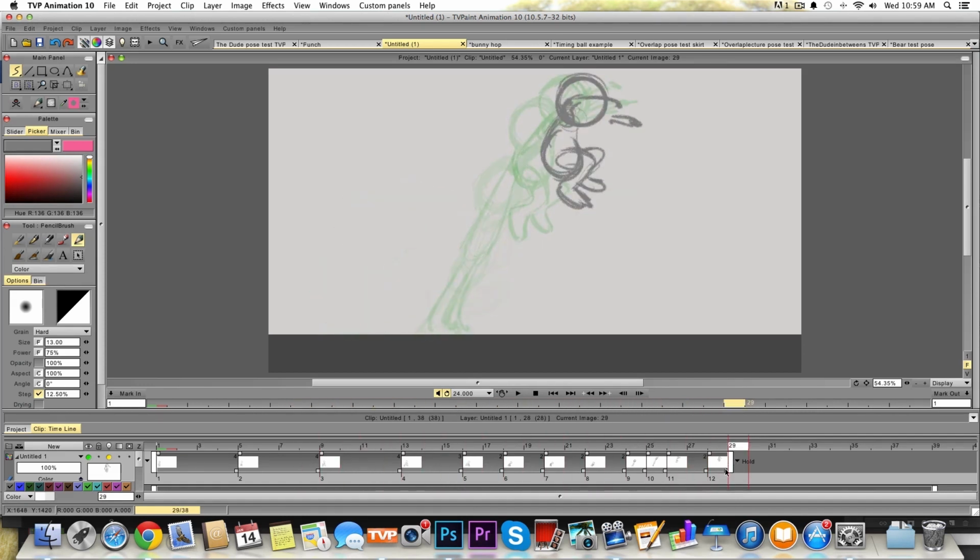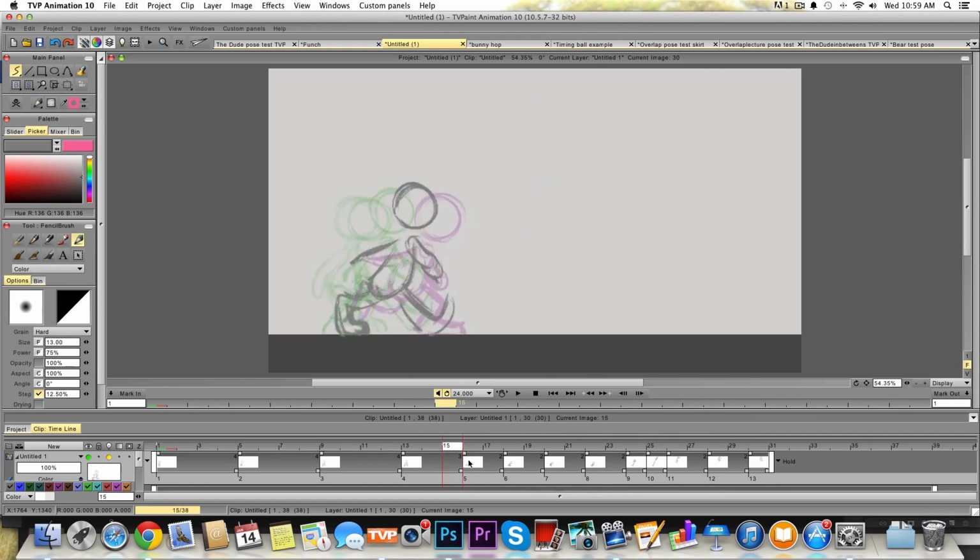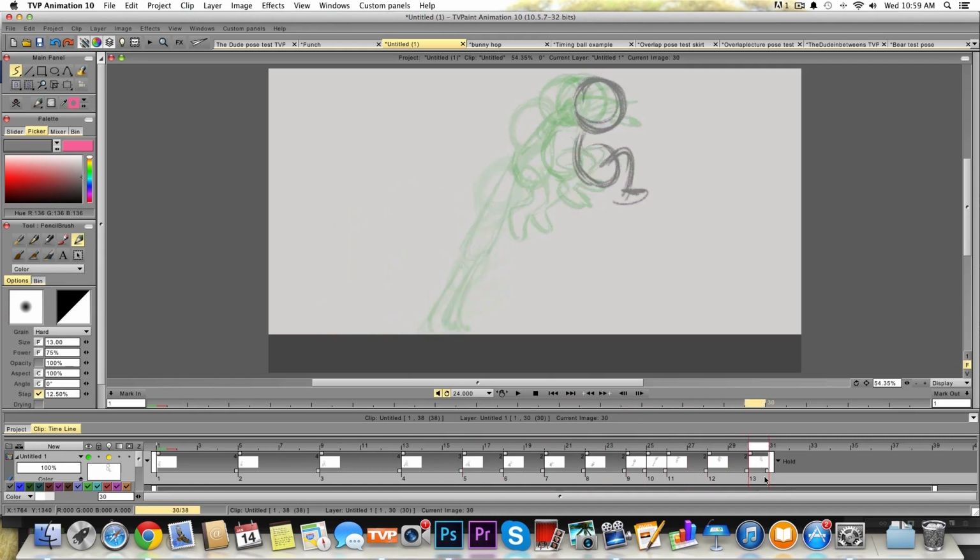There we go. Put that on for 2 frames. I'm still going to hang him. He's hanging up in the air a little bit there as the body follows through. Remember that term, follow through? The body's coming through now. Legs are starting to come through. See the action? See how they're coming through? The body's kind of coming ahead in front of the head.